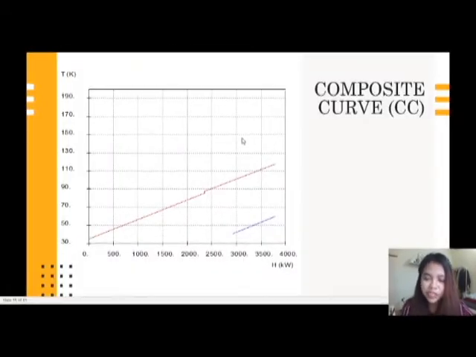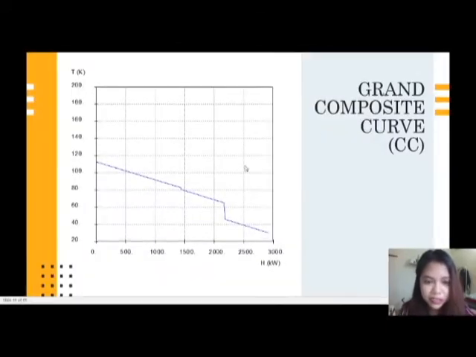The heating and cooling requirement of the process is modeled through the cold and hot composite curve, and from the composite curve we are able to know the process-to-process heat transfer area, and we can also know this from the grand composite curve. For the composite curve, where the hot composite curve and the cold composite curve overlap, this is where the process-to-process heat transfer can occur, and we can put a heat exchanger here. For the grand composite curve, it's the same, and this is called the pocket heat recovery, where the process-to-process heat transfer can occur.